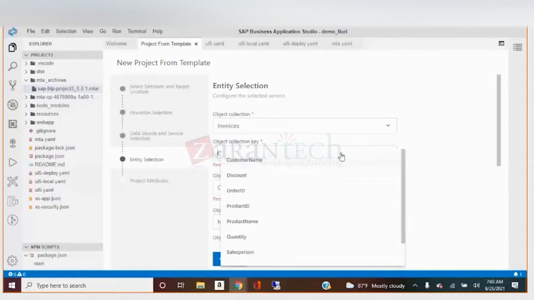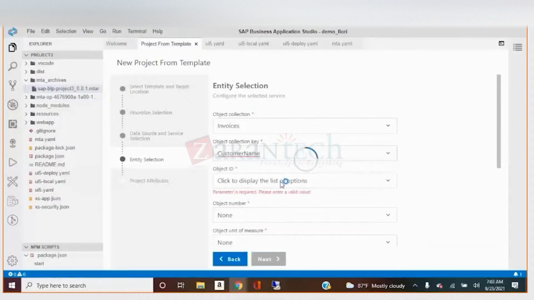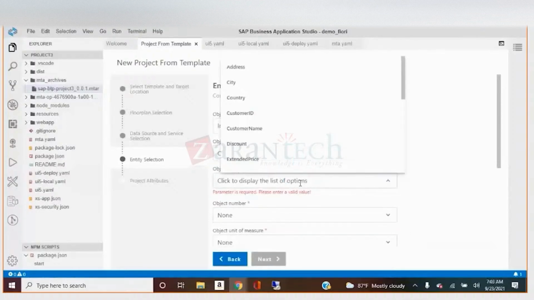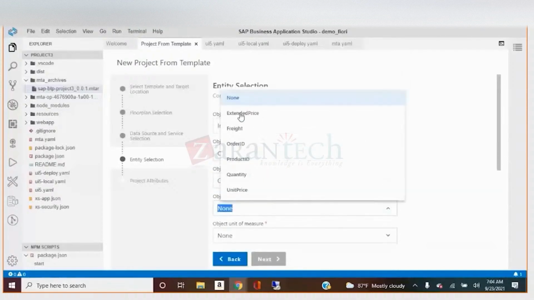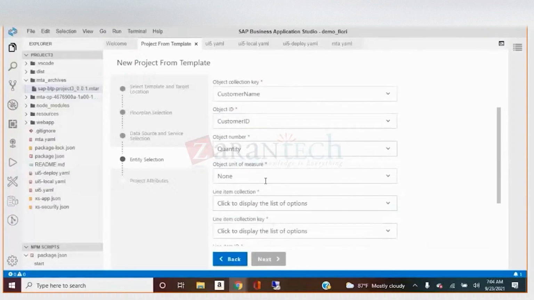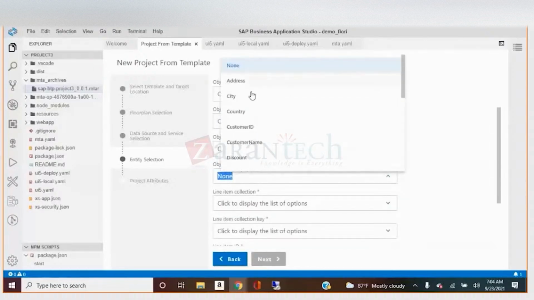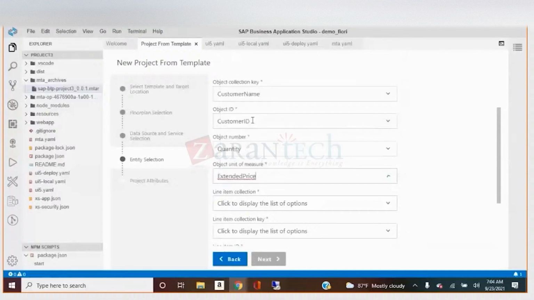Within invoices, you can see all of them, like customer name, check type, customer ID, date of measure, price.